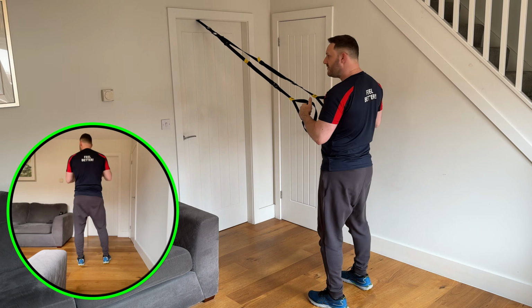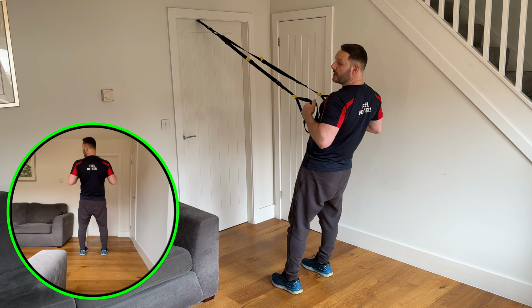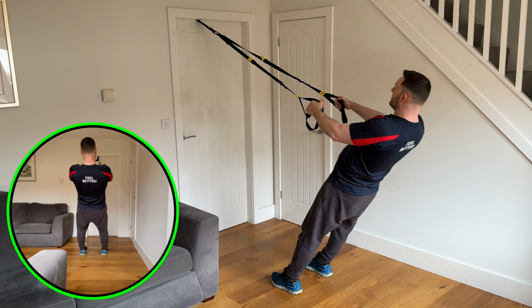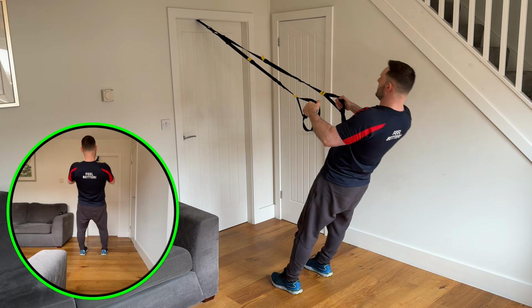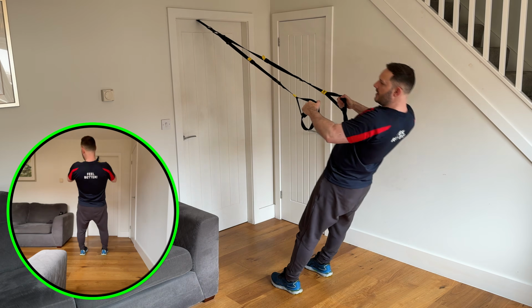We're going to now go into the inverted row. So walk yourself a little bit further forwards, just a few steps, and then from there we're going to allow the body to drop back, and then pull yourself back up. So bring in the fists either side of the ribs, elbows out to the side. Again, we're going to do this for 5 reps. So 3, 4, one more, and 5.